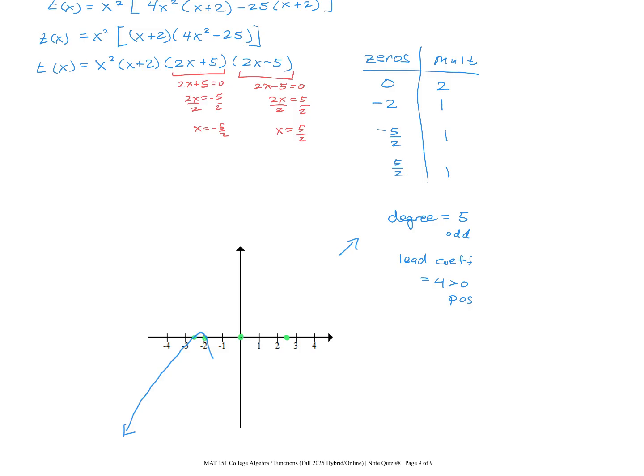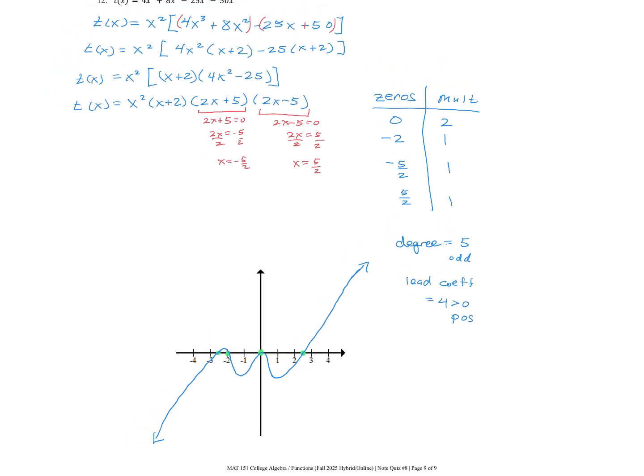All right, so now let's go through and approach 0. The multiplicity is 2 at 0, which means that as we come up to the 0, we have to hit it and bend away from it and not cross the x-axis. And then we have to cross one more time at 5/2, which is 2.5. It's going to come through and cross like a line and cut straight through to the end behavior. So that right there is a good sketch of our polynomial.